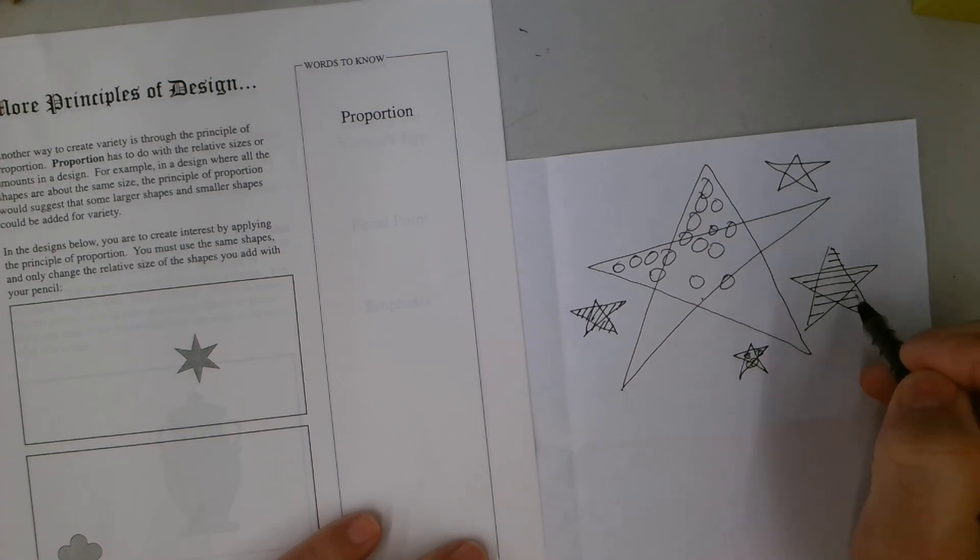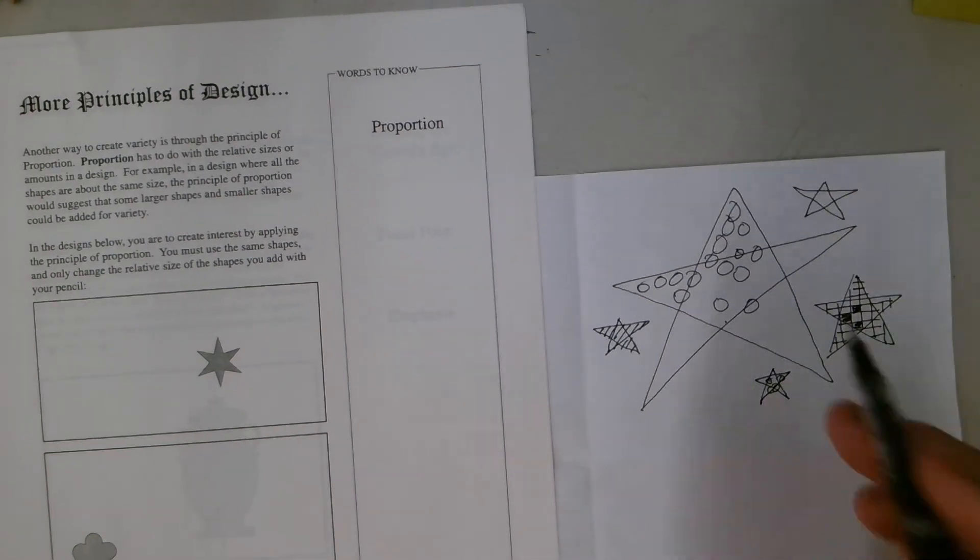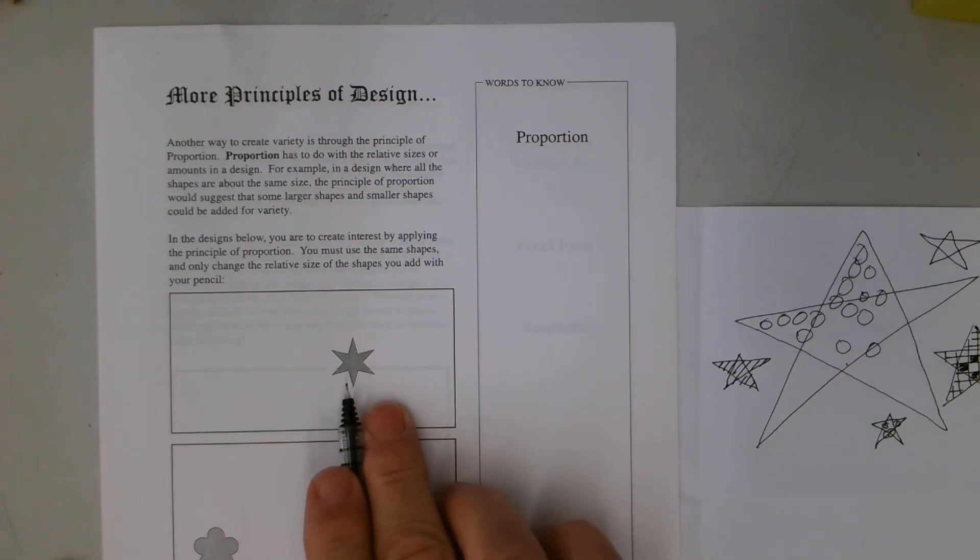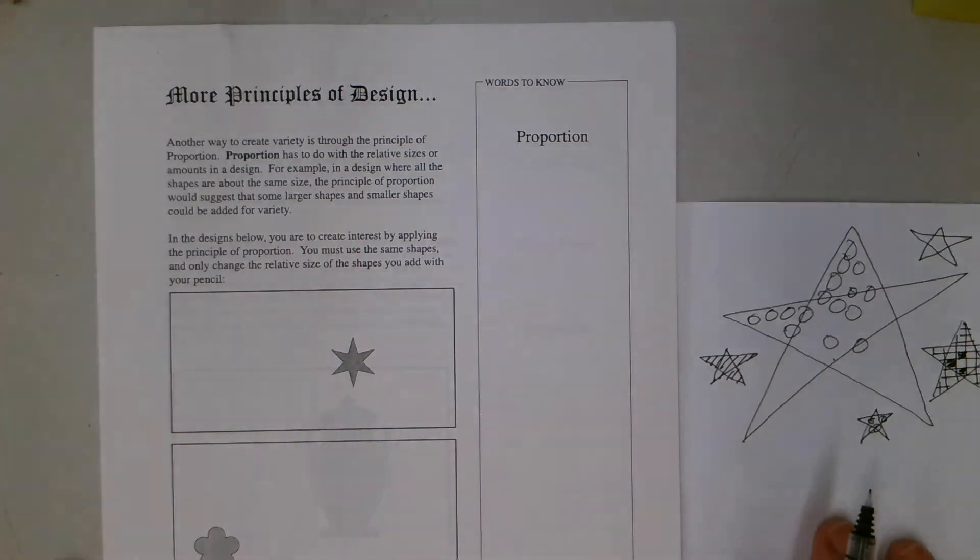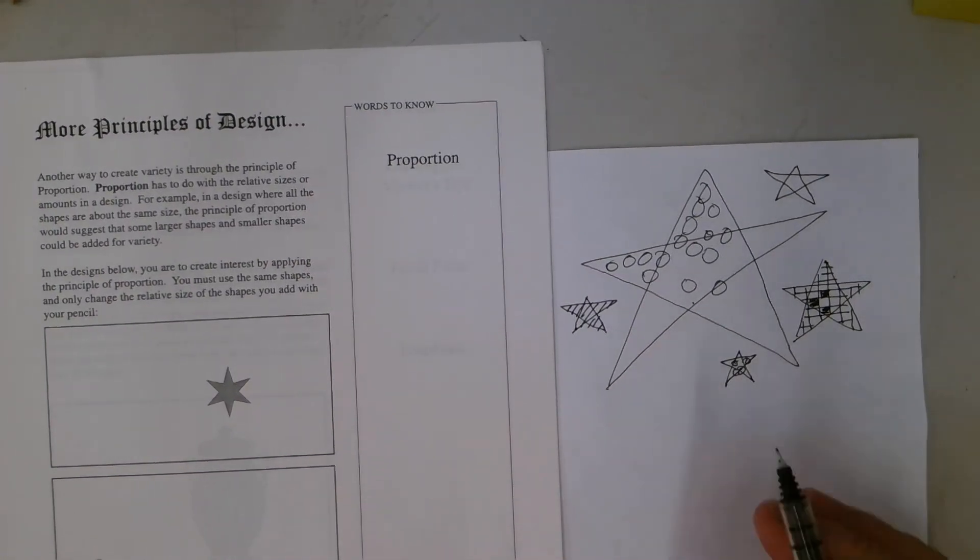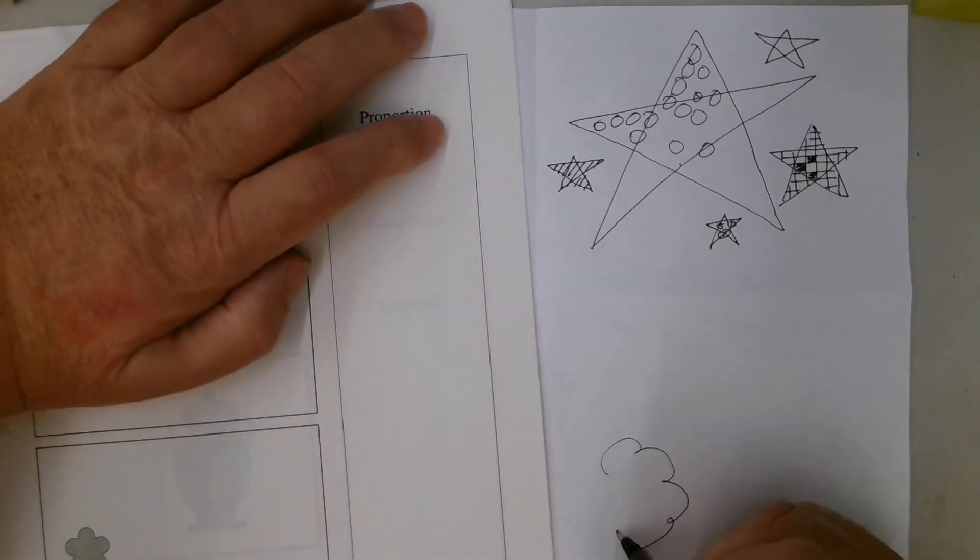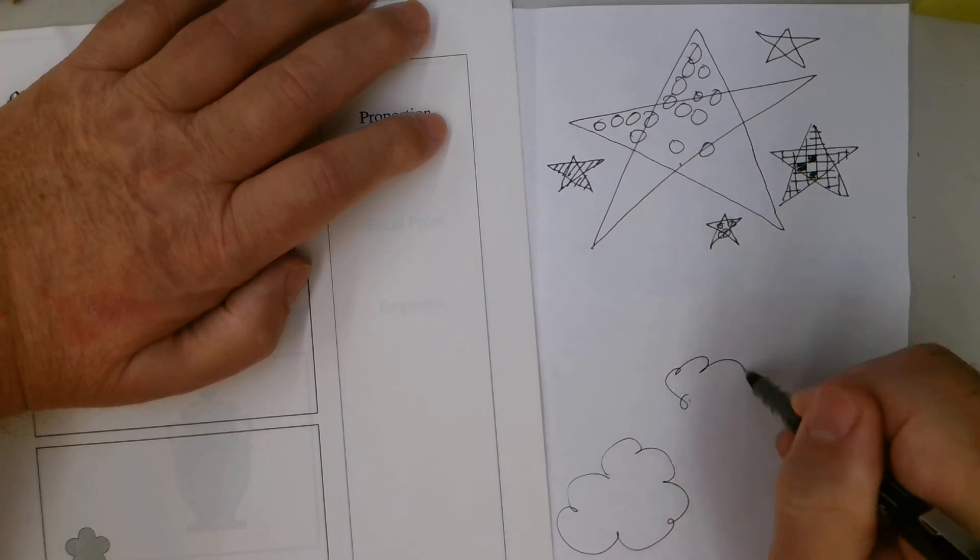You can go in and put in all sorts of designs. So we don't want to be limiting your creativity in this project. With this, you can go in and decide, okay, every other one I'm going to color in and make a checkerboard pattern out of the designs. So you can spend some time. This is not a complete design showing proportion, and it's not a complete picture. We don't want the video to be 18 minutes long.